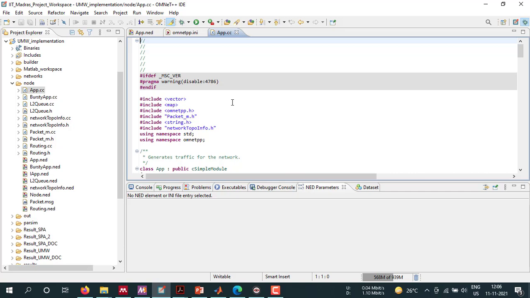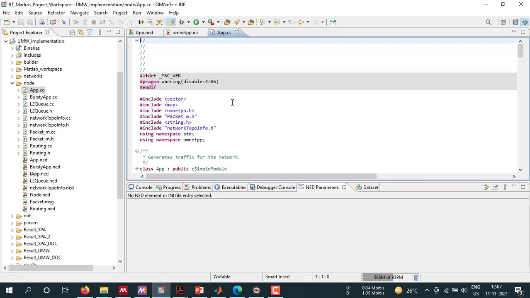Since it is a source file, in our case we make the source generate packets regularly, like we may generate 10 packets per second, 100 packets per second, 1000 packets per second. So first understand our intention in defining app.cc, what type of work we are interested in implementing on app.cc.